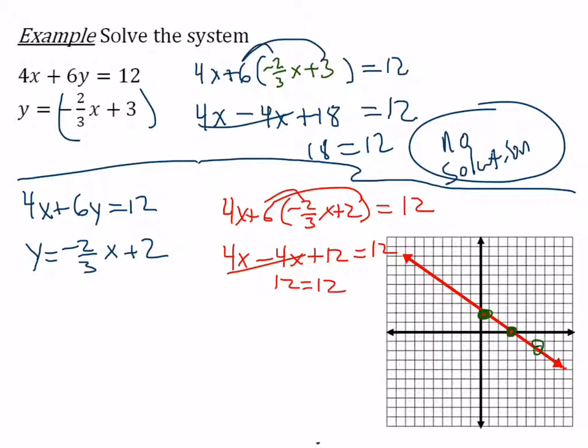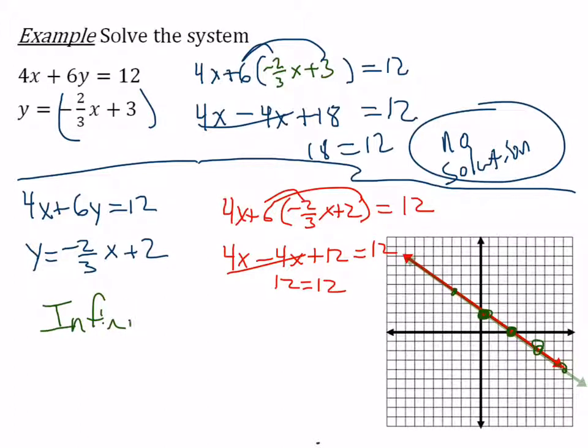somewhere there, and there. And we notice, hey, wait a minute, that's the same line. If we go to graph this line, then let's see, let's go like this. We graph the line right on top of that red line. So it's the same line. So where do these two lines touch, the green line and the red line? Well, they touch everywhere. So there are infinitely many solutions, because the points of intersection are the solution.